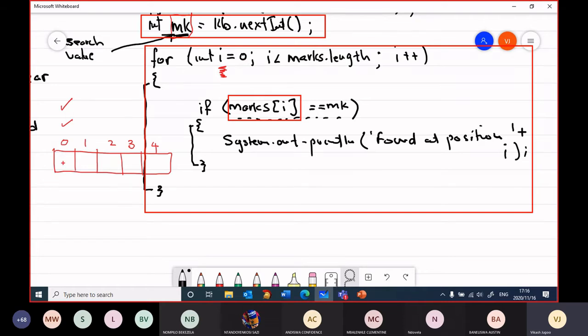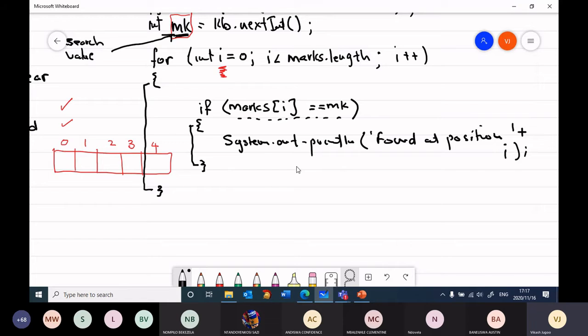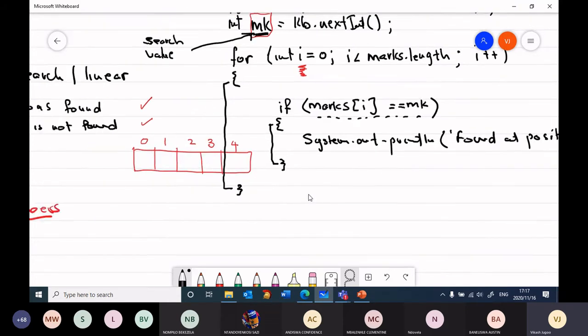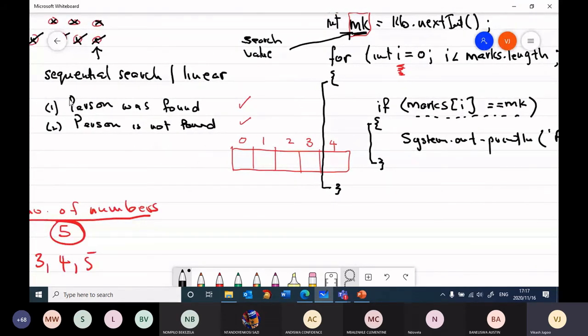When i is 0, I'm looking at the first cell. When i is 1, I'm looking at the next cell. And each time I'm looking to see if it's a match. And when I find a match, I display a message and I display the value of i, where it was found.